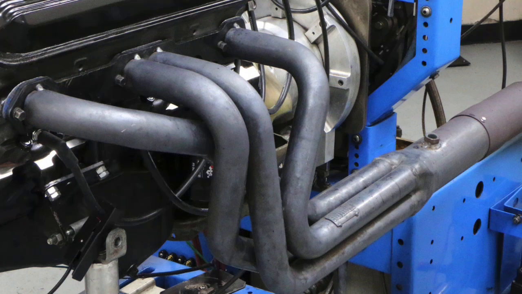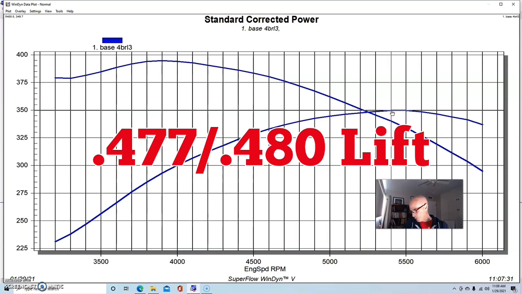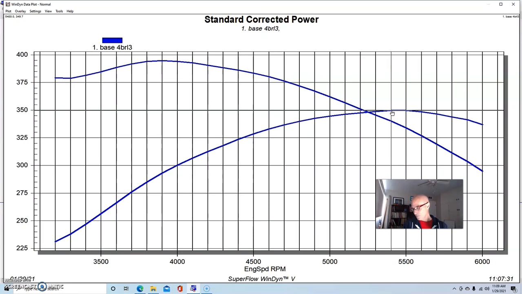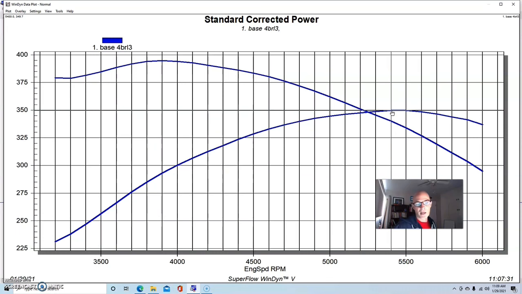It was run with a Torker II intake manifold, a locked distributor, and a 750 Holly carburetor. We also had inch and three quarter long tube dyno headers on it, and as I said the distributor was locked and we played with timing and jetting on the four barrel just to optimize the power output. I'm not sure about the cam timing on this. We think it was an Xtreme Energy 268 hydraulic flat tappet.